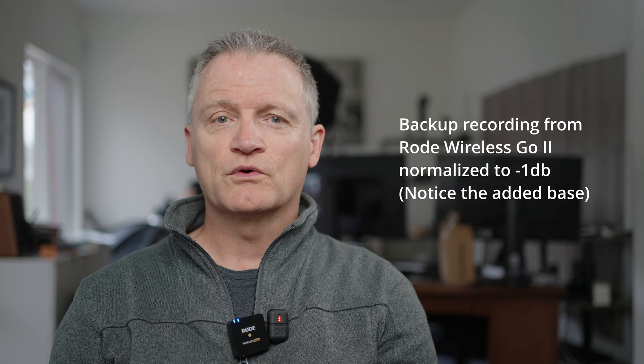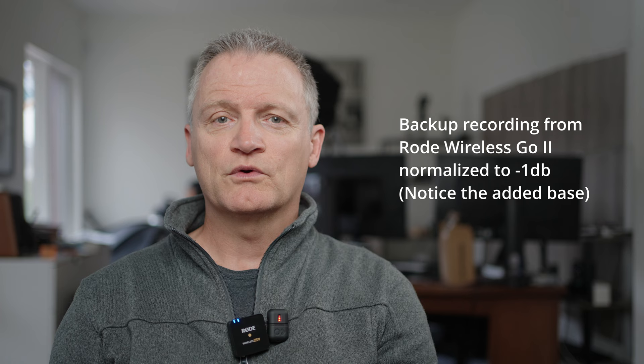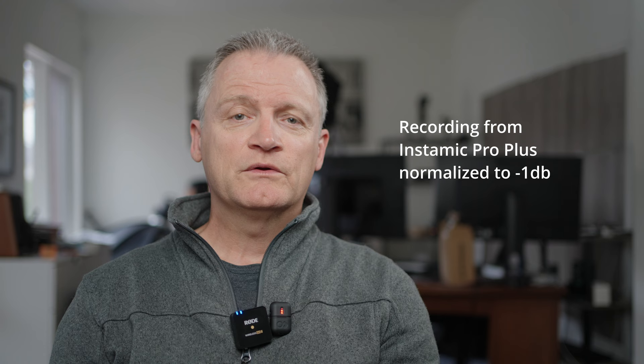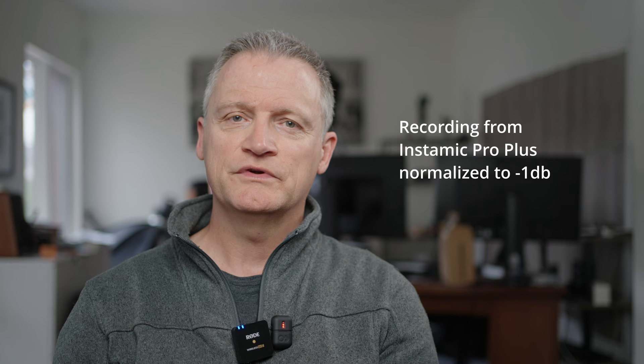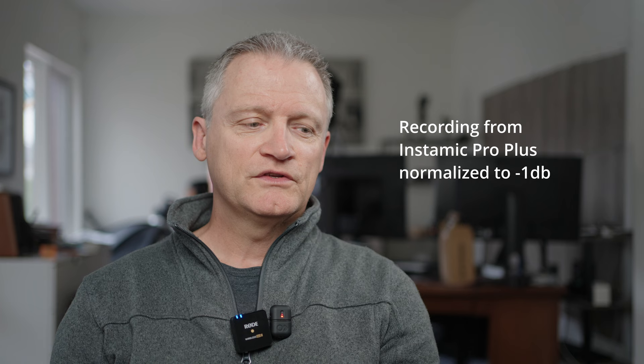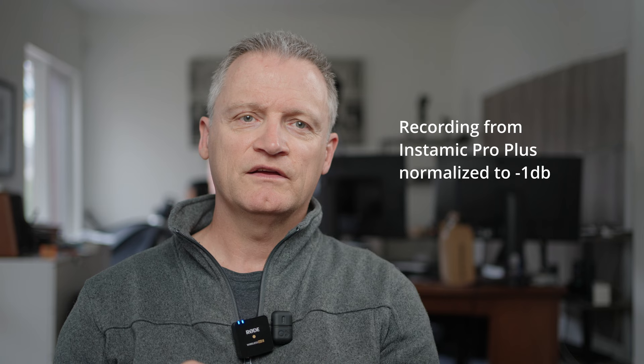This happened so many times over the course of recording that I started just using it as a field recorder. The only downside of using it this way is that it requires a long press — about three seconds — just to get it going. Once it's going, it stays on and records no matter what. There's no pausing it. Also, you have to have it set to record on startup. If you're out in the field and want to change that, you need to use the app.